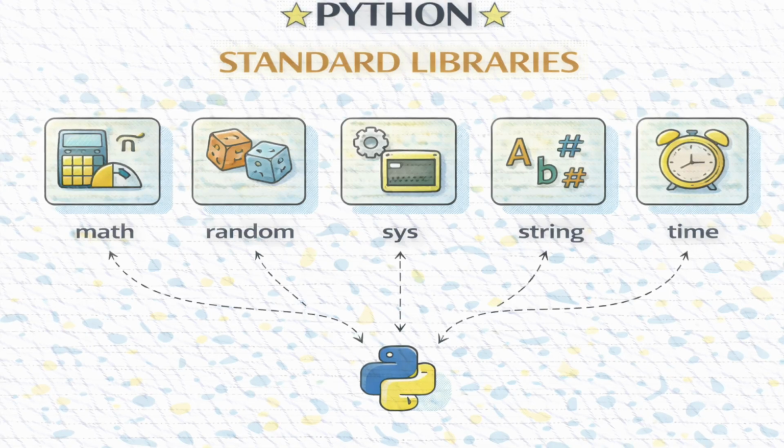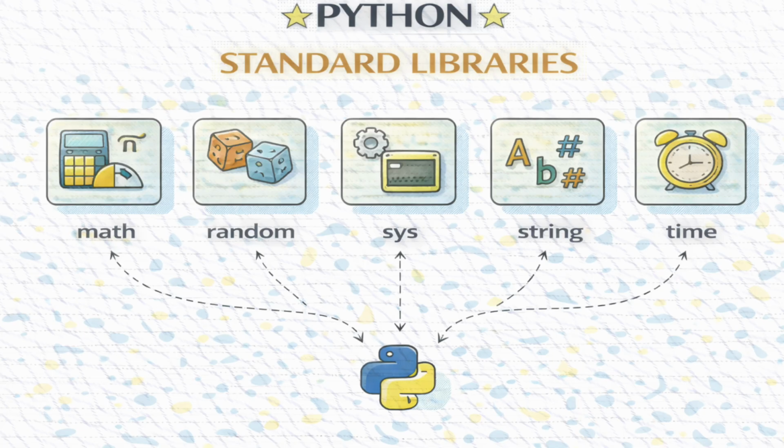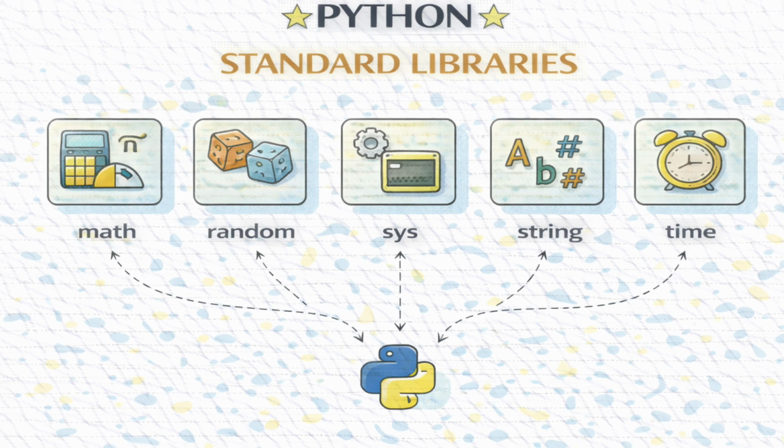So now that we know how to bring the knowledge in properly, here's where it gets really interesting. Let's look at some of the libraries that give you that instant power. Absolutely. And we have to start with the true intellectual workhorse. We need to talk about the math library. We've mentioned it a few times. It's got pi, but its real strength is in the optimized, highly specialized mathematical functions. Anything for engineering, science, finance, it's in there.